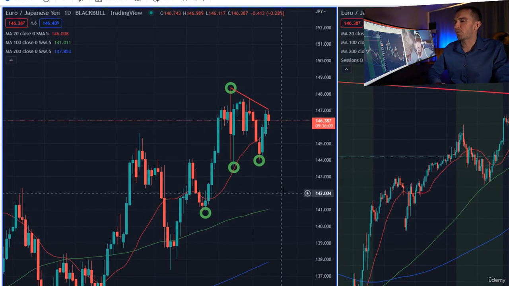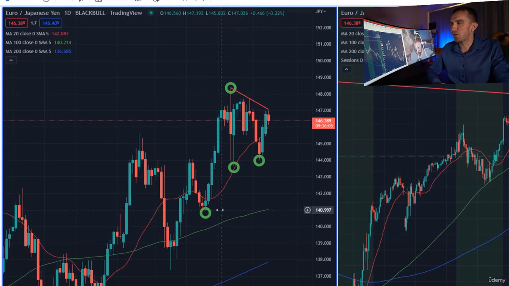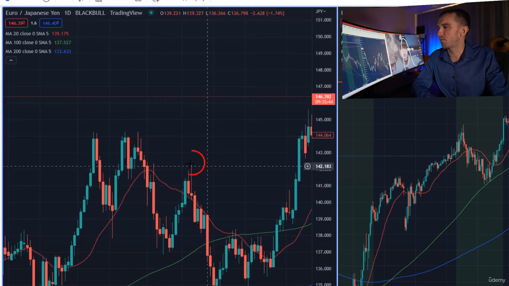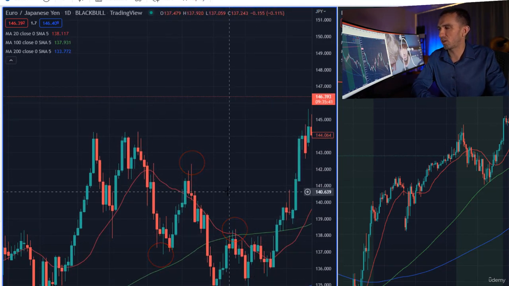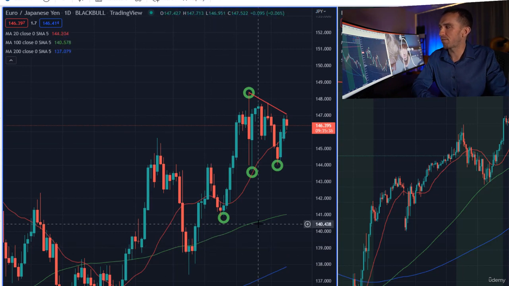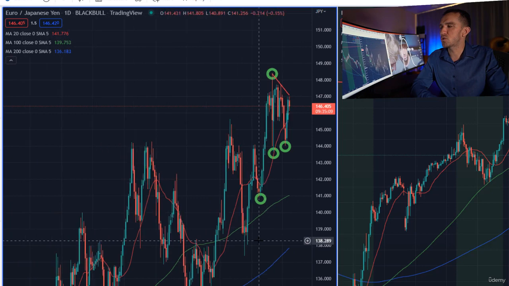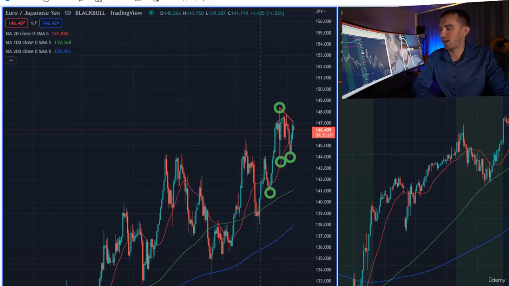On the daily chart, I'm looking for a few things. Most importantly is the direction of the trend. And we say we are in an uptrend when we have a series of high highs and high lows. This is the Dow theory, very basic. And we are in a downtrend when we have a series of lower highs and lower lows. As well, I put three moving averages, the 20, 100 and 200, but these are just for confirmation and I use those to see the direction of the big trend.